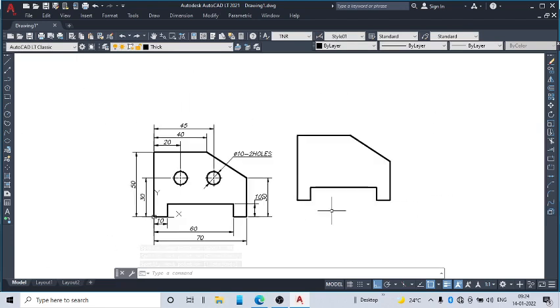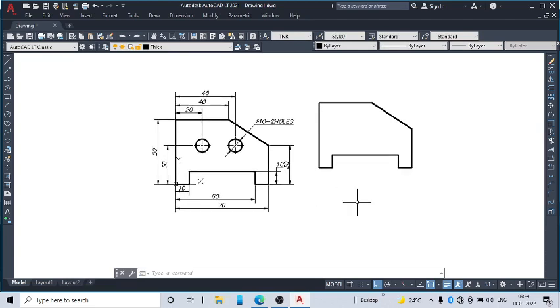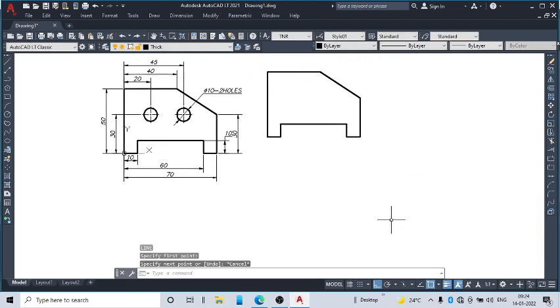Now one more option is there to draw the same figure. What you have to do is you can start from here. Let us start from this point or this point, whatever you choose. Let us start from here. So again L enter. Here it is 30. So start from another point, L enter, start from here. This is 30, 30 enter, this is 10 enter. This already you know, 10 enter.